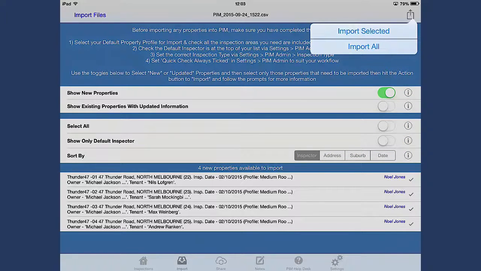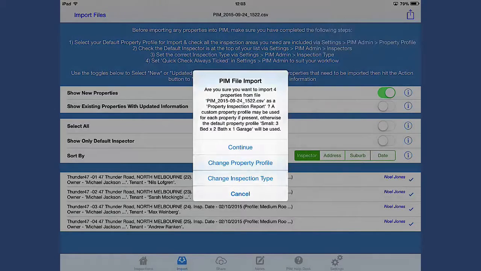Now we've imported the selected inspections, we have the option to select a default property profile for this room. Default property profiles can be used for common configurations of properties, such as 2-bedroom units, a 3-bedroom house, and so on. For now, we'll tap Continue.